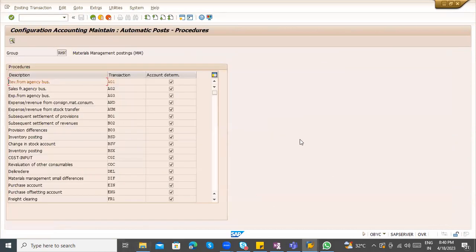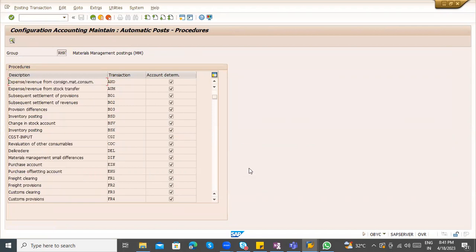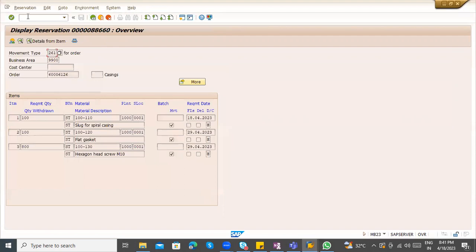I don't understand why it is asking for direct posting and all. Let's see.